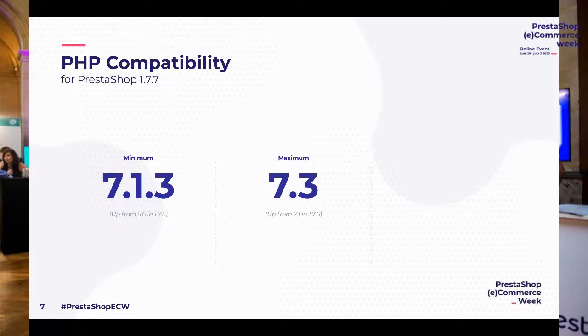And the maximum version that we support of PHP is 7.3, which is not the latest, as you are probably aware. The problem was that when we froze this new version of PrestaShop, 7.4 wasn't released yet, and so the libraries that we depended on weren't ready as well. So the maximum version of PHP that we support in this version is 7.3, and 7.4, as I said before, is not yet compatible, but it will be in 1.7.8, the next version of PrestaShop.